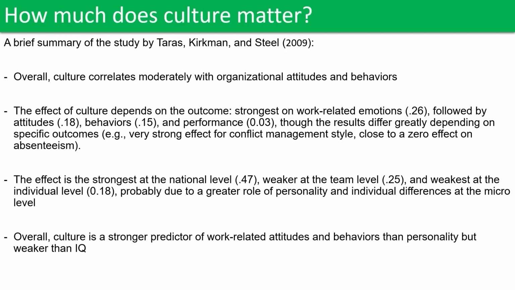What is interesting, and this is very important, is that the correlations are not perfect. Culture explains a lot, but not everything. But, and this is very important, we compared the predictive power of culture against other indicators that are often used in research or by HR specialists or managers to predict human behavior. We found that culture is a better predictor of work-related attitudes and behaviors than, for example, personality or demographics. But IQ was an even better predictor of your performance.